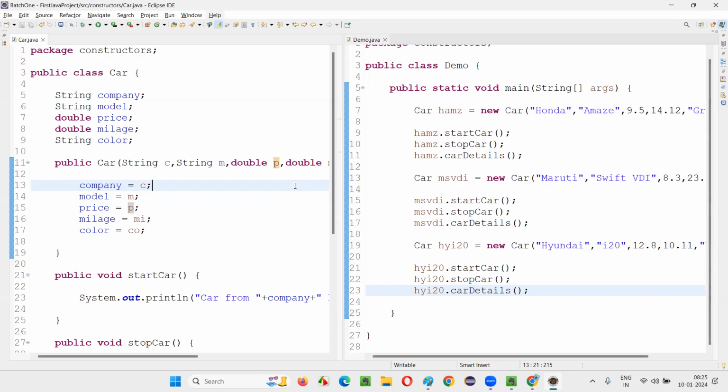But if you want to initialize the data related to that particular object, what will we do? We'll use an object reference. Using the object reference, we'll initialize, right? And after initializing, there is a problem: if you have 5 variables, how many lines do you have to write for every object to initialize? 5 lines. For every object, I have to write 5 lines. That's a problem. In place of 5 lines, I want only 1 line. Then what do I have to do?